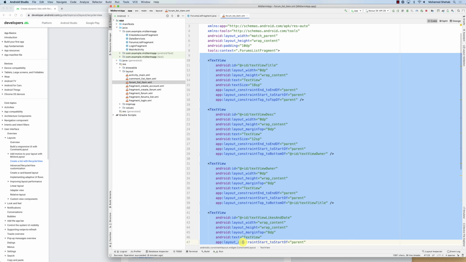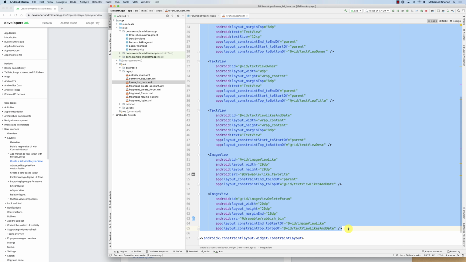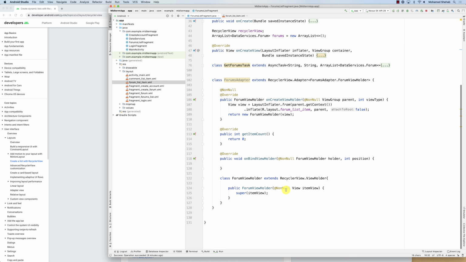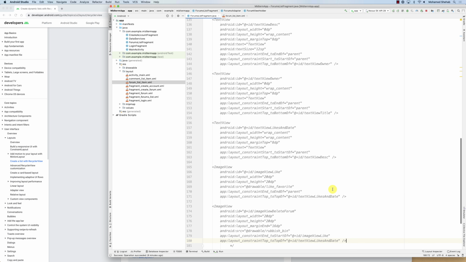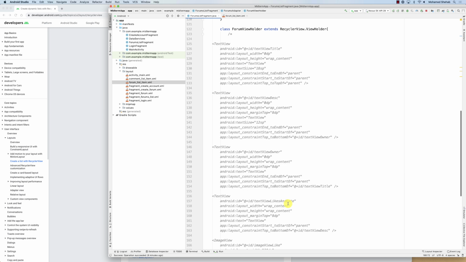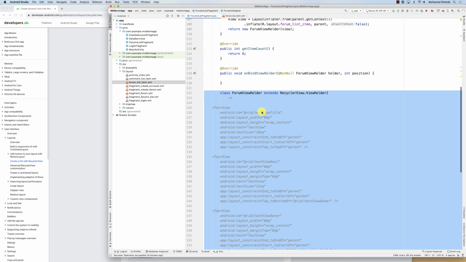Now I'm going to copy these parameters so that I know what this is. I'll go back here, and these are of use inside the view holder, right? Here is the code for these. I'm going to paste them here. Okay, cool. So now I have several of them. One of them is the text view, which is the title, right?